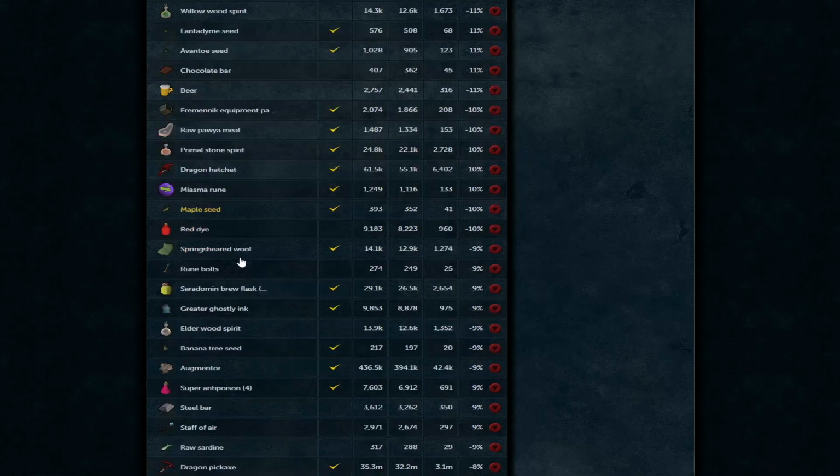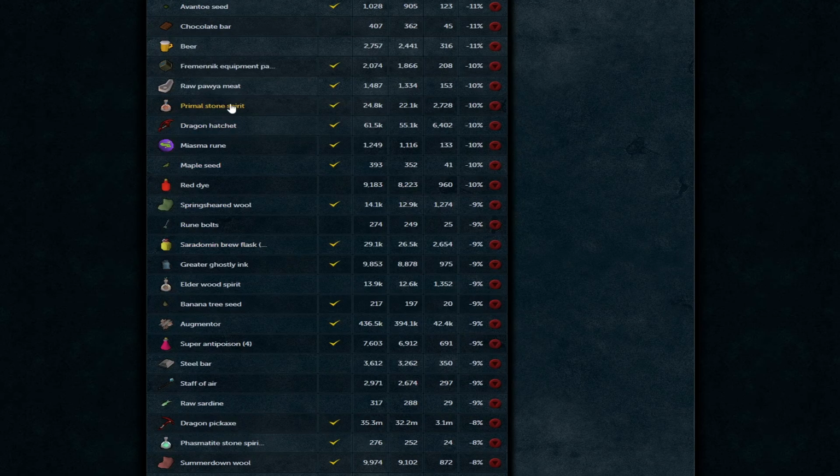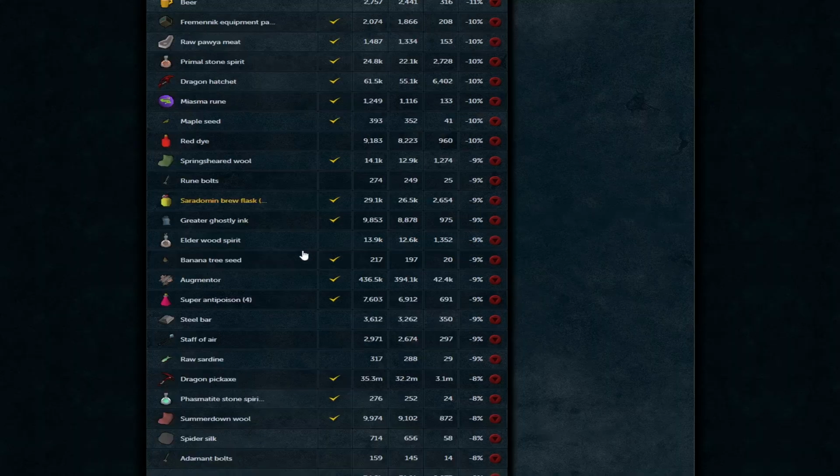pick up and make a little bit of money with, especially if you're looking for a bit of AFK time. 22.1k is kind of the price I would look to buy those at as well, so that is very decent. Super Star Brew, 26.5k, these will be going down more because I think a lot of people will be making brews for double XP.